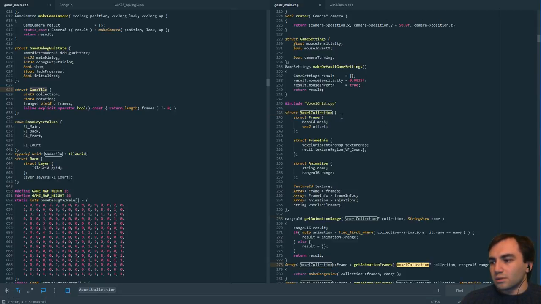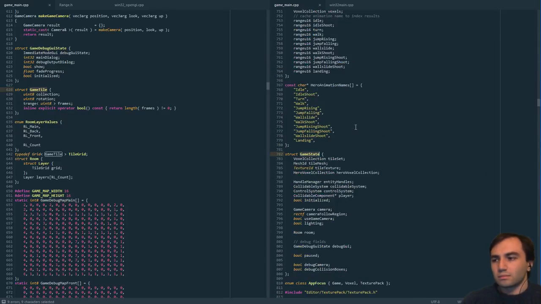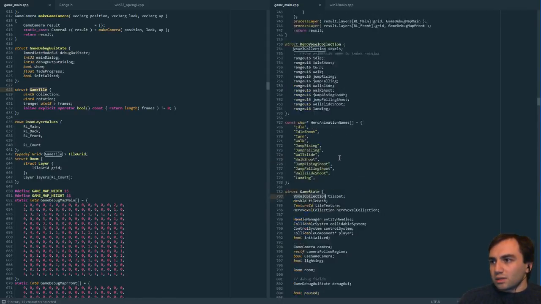Do I use the voxel collection directly for the tile set currently? Yeah, the voxel collection is used directly.